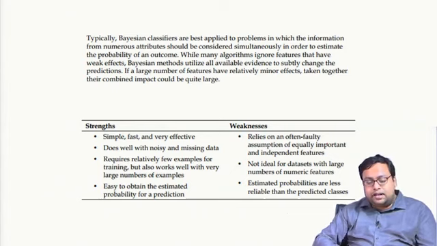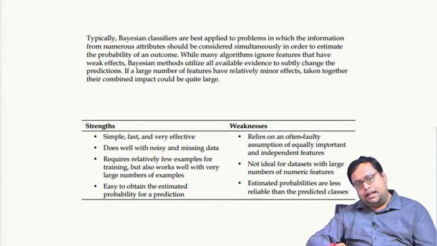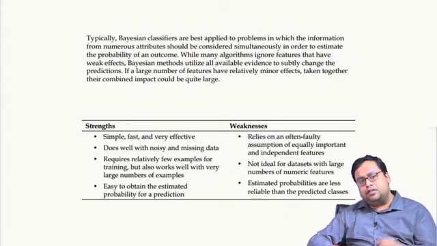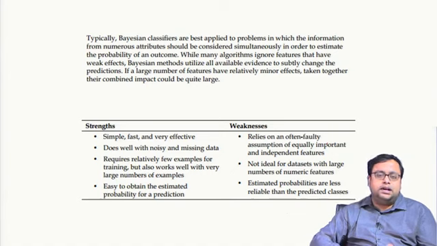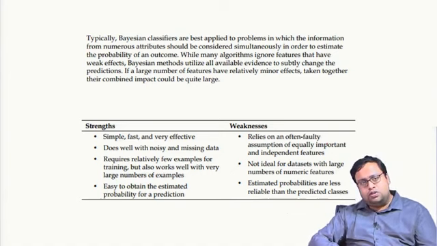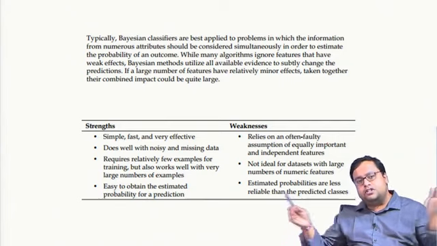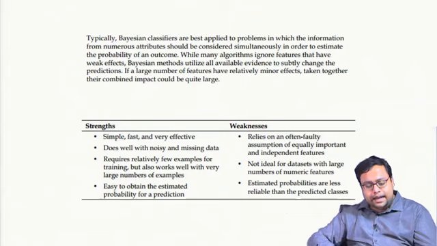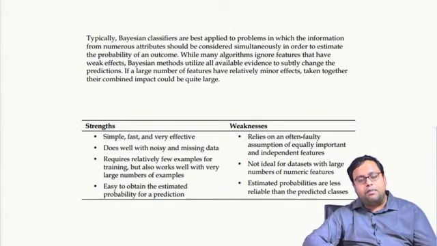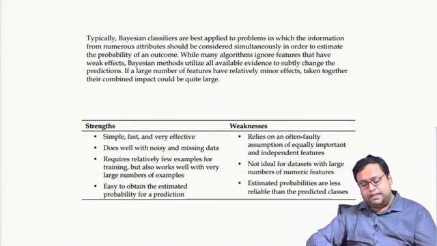It requires relatively few samples for training. So, the training data, the past data that is required might be small, no issues, and it also works well with very large number of examples. So, even if it is large or small, it can handle it, and it is easy to obtain the estimated probability for a prediction. So, that is something which is strengths.